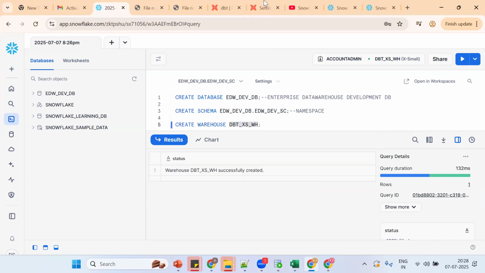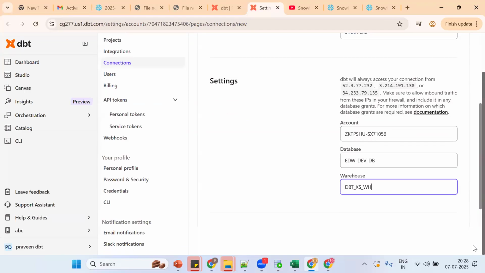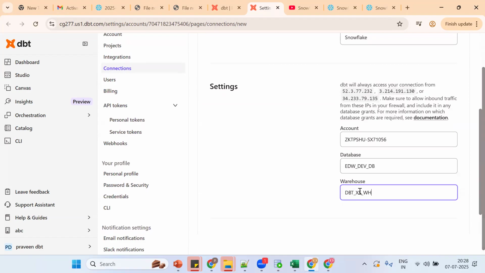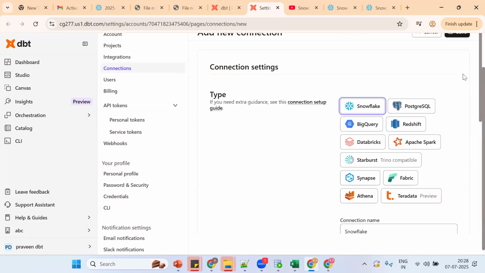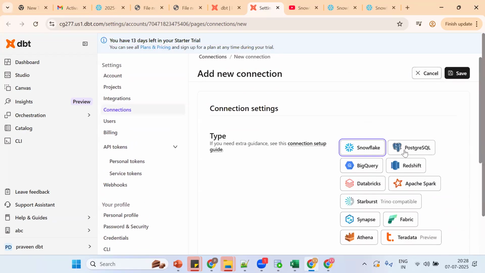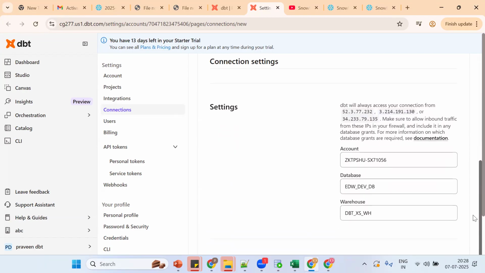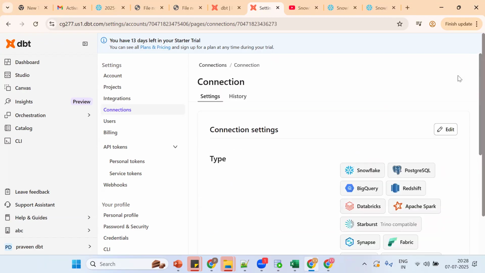We need to give the Snowflake account, database, and warehouse. DBT is not using its own computation power; it uses Snowflake credentials only. Setup is the first important step. Click on Snowflake, give the account, database, and warehouse, and save it.